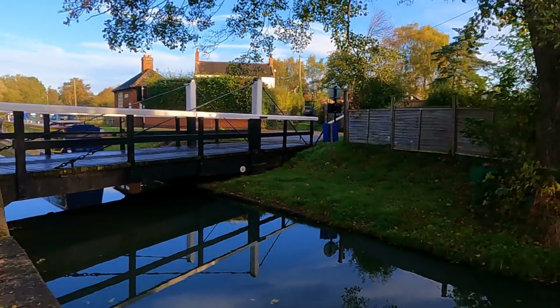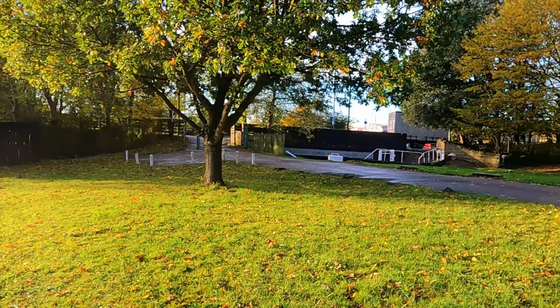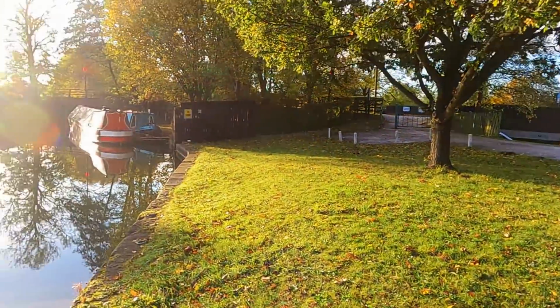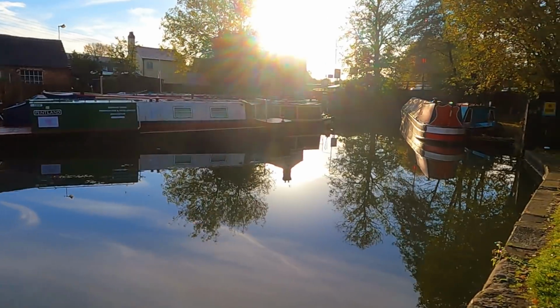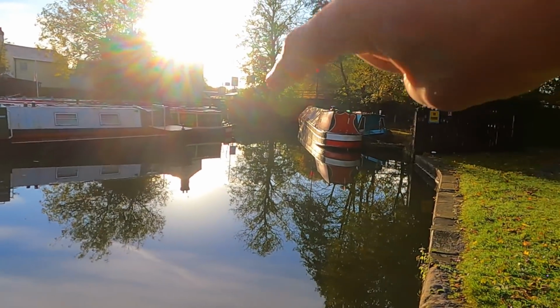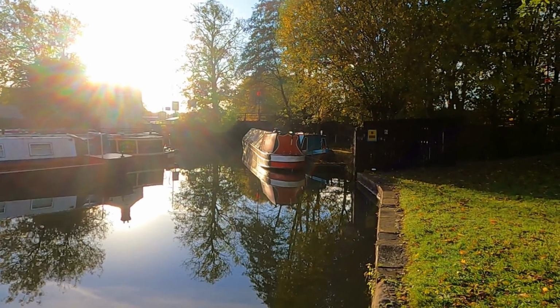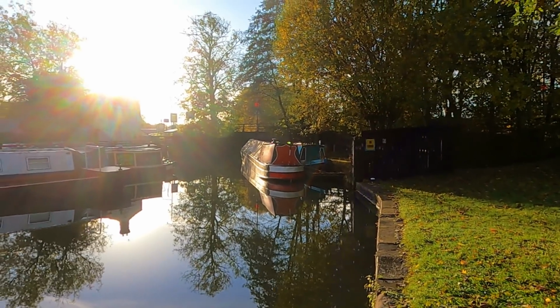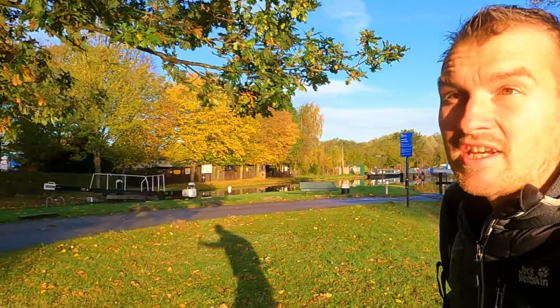So upon leaving the Great Northern Basin, it would have come across in like a V shape away from the Erewash over there. Look, there's Langley Mill lock, and it is some private moorings now. Look, private moorings at the Great Northern Basin. Right there below that glaring sunlight and beyond that beautiful narrowboat is the bridge where the route would have once carried on. Sadly, our first section is infilled, so let's get across the road onto the other side and we'll see where we can pick it up again.